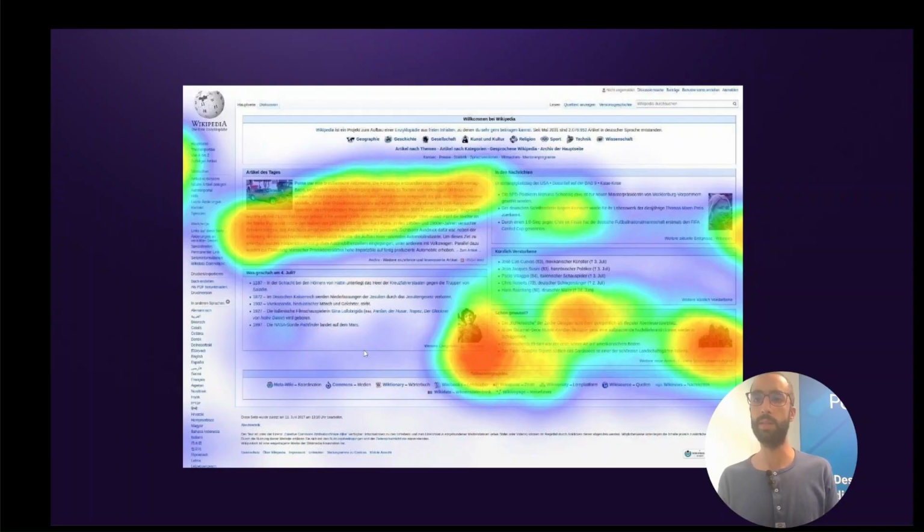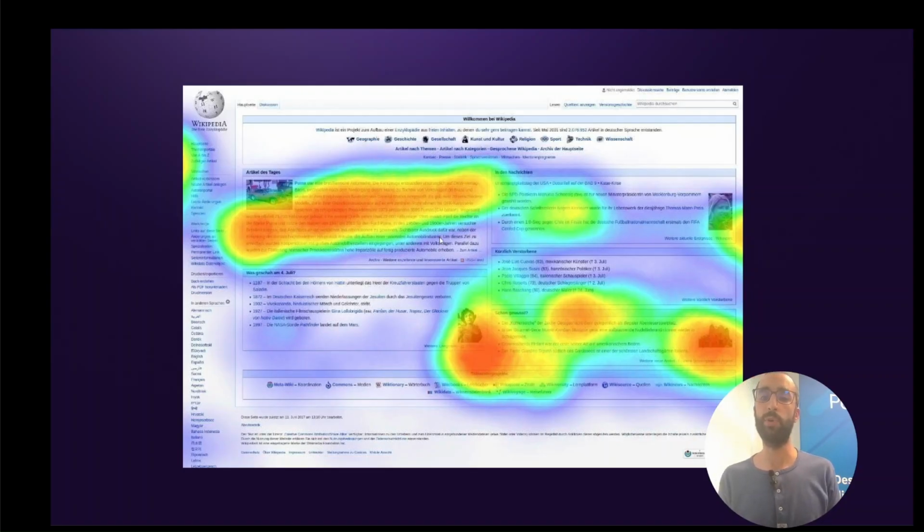This is the eye tracking method that is used as a UX research method. It is when we conduct research to see which parts of the UI get more focus from the users. For example, this is a Wikipedia page, and we see that the part of the page that takes more focus is this first text area and this image.